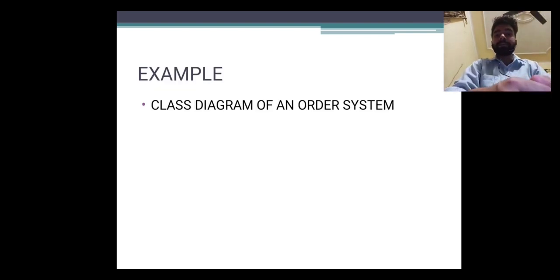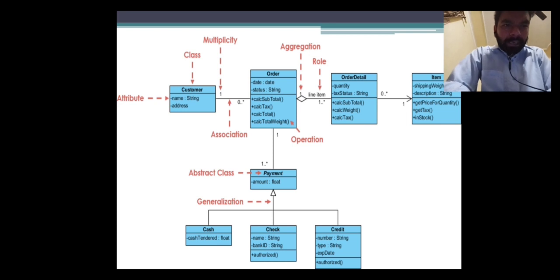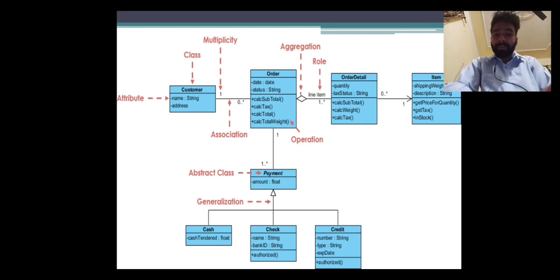So, an example of the class diagram. I have created a small class diagram of an order system, so look at the screen. In this diagram, there are five classes. First is the customer, second is the order, third is the order details, fourth is the item, and fifth is the payment.